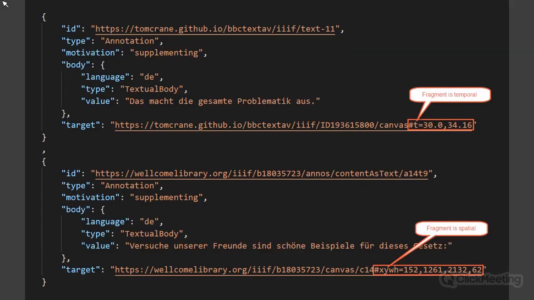But under the hood, what we're seeing here is at the top, an annotation from the German Parliamentary Archives with a phrase, and at the bottom, an annotation that's a line of text from that book. The only real difference between them is the target. In one case, it's a time fragment, and in another case, it's a spatial fragment of the canvas.